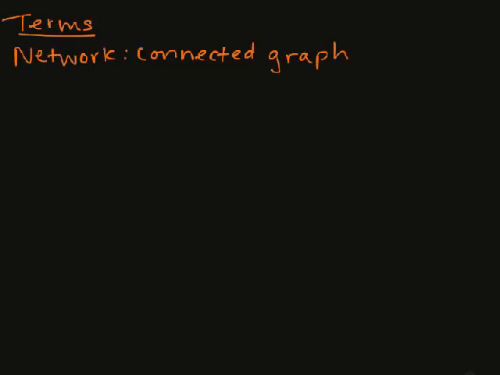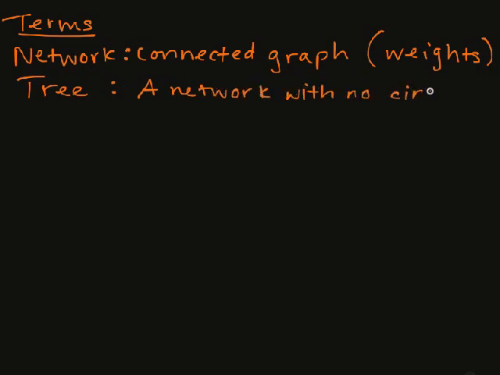In general we're going to call something a network if it's a connected graph and we might have weights in a network or we might not. A network does not have to be something that does not have circuits. It can actually have circuits in it and we're going to look for a portion of it. A portion of the network that does not have circuits is called a tree. So this is a network with no circuits. Or we could consider it a portion of a network without the circuits. So we're going to eliminate those redundant edges to get a tree.